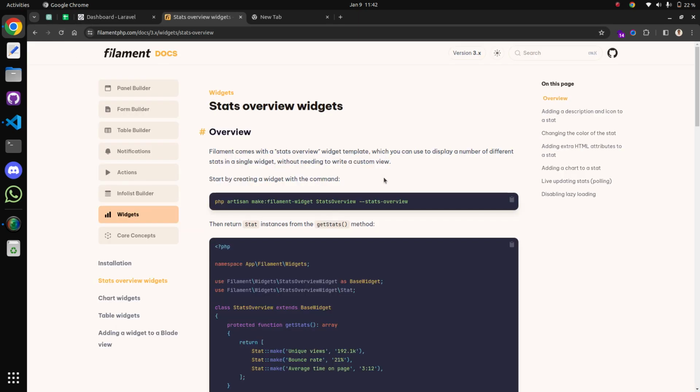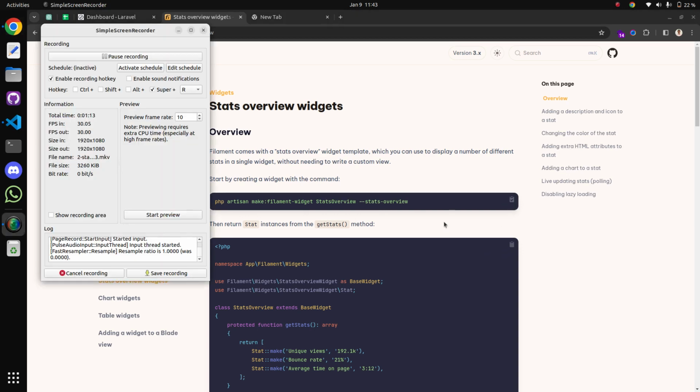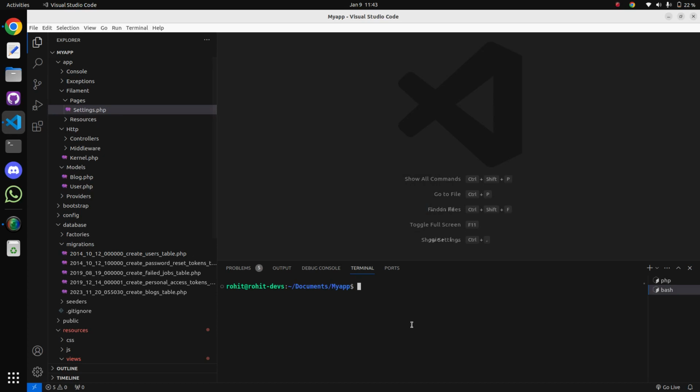It is taking some time to load. Yeah, so here you can see we have to type this command, filament widget, to add the State Overview widget. So let's copy this command and add it into our project.